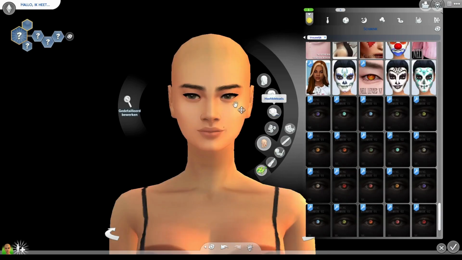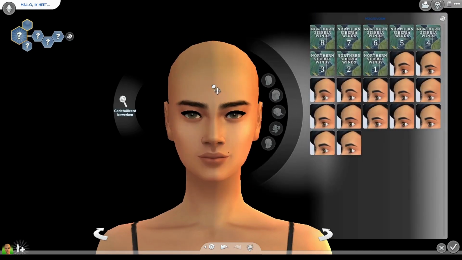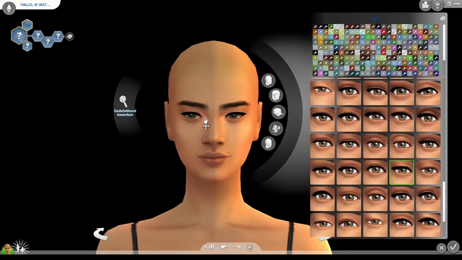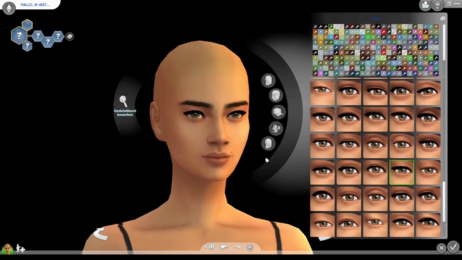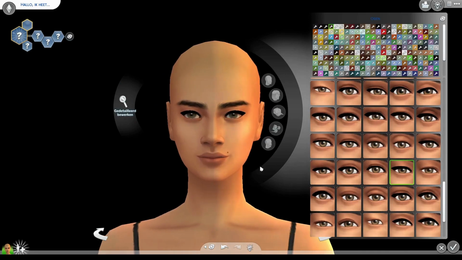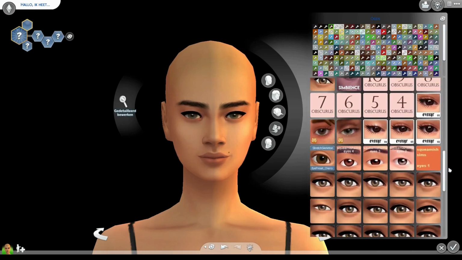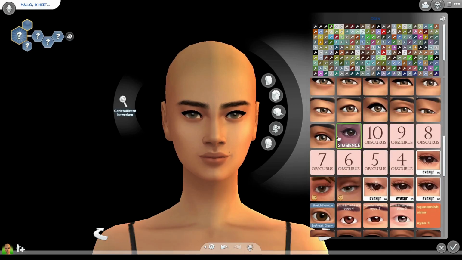So they're kind of my default, but also not really. So you now see that your sim has a personality. That's the first thing, brows and eyes. That's how the sim gets a personality, which is why I like doing those first. Let me see my ref. Ooh, these have beautiful eyes. Okay. That's why I chose this one.